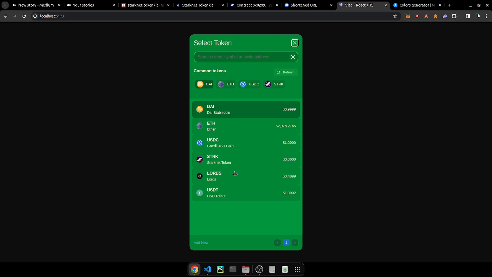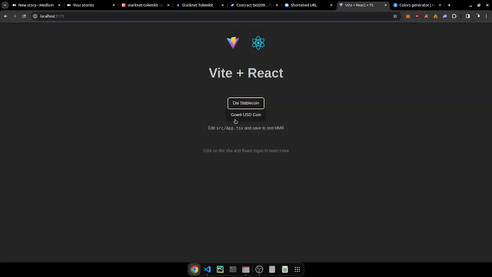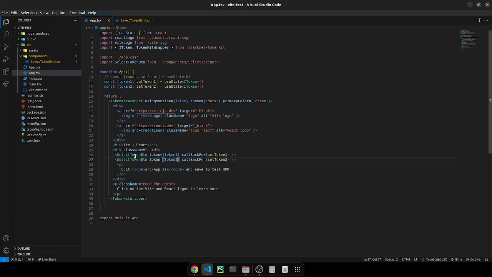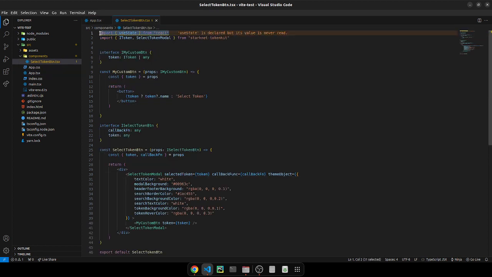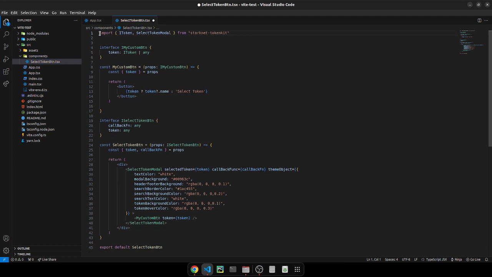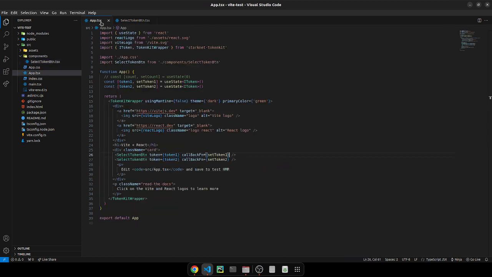So at some point you just want a token that also shows the icon. Maybe at some point you only need just swap these things around. For example, instead of just having select token and this, you can also have another component that takes in now the token and renders it out here at this particular point. So that's how easy it is, and I don't think it might be difficult for you to use around. Once you have this one up and running, it's just easy as that one.